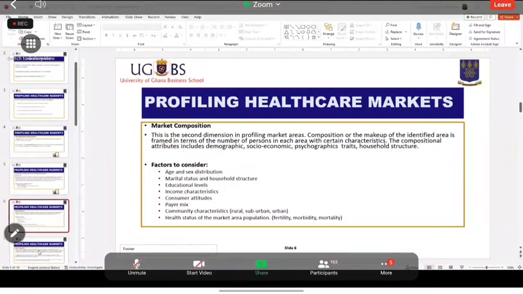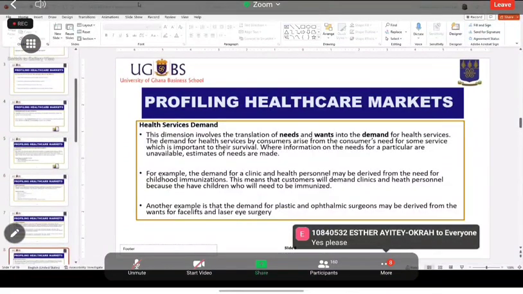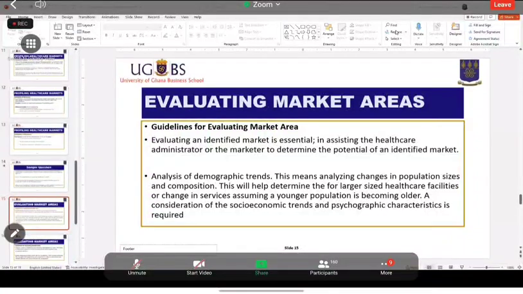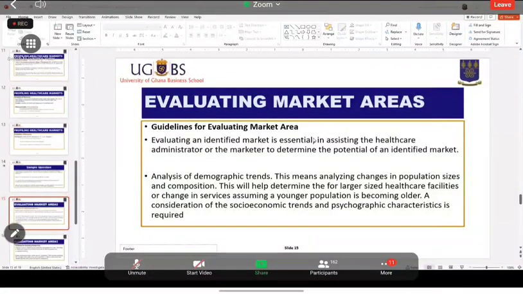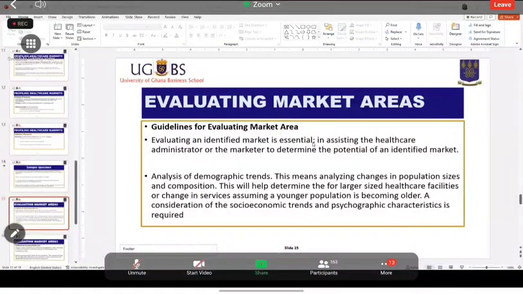Indeed, the network has been terrible. Sorry, Hillary. Please, are you all having the same problem? Yes, terrible, madam. I can't hear anything. So should we call it an afternoon? Yes, please. Is it that you are not using the university's network? Madam, majority of us are on campus and the network is very bad. Yes, there was a power outage. I think it may have affected it.